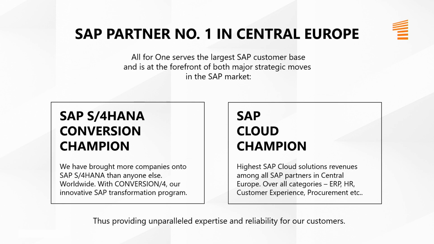SAP said we are the S/4HANA conversion champion. No one has brought more companies from ECC to S/4HANA than us. And we have the highest SAP Cloud Solution revenues among all sub-partners in Central Europe. So we are currently the cloud champion, so you can rate us a little bit.